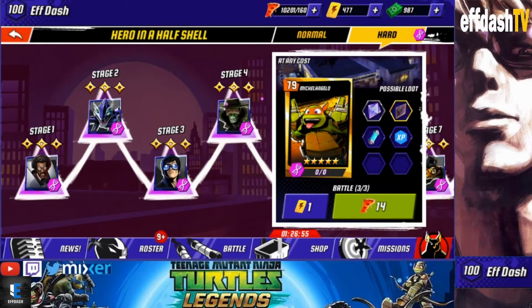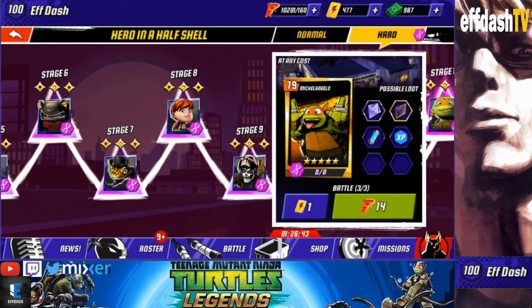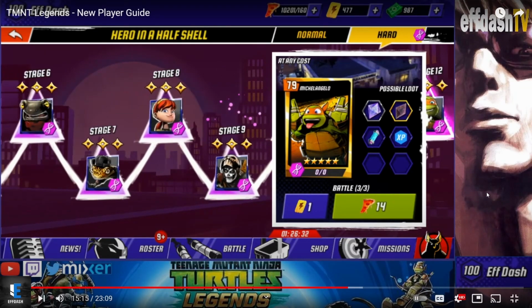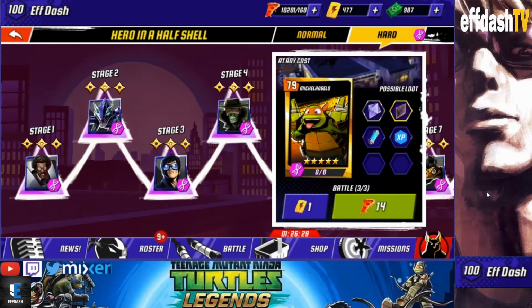Other than Mikey, in Stage 7, there's a bunch of good characters. Again, another opportunity to get Baxter in his suit at 7-1. At 7-6, another chance at Neutralizer. 7-8 gives you April. 7-9 is your only other chance to get Nick Casey. And then as we talked about, 7-12 is Michelangelo. But those are going to be super late in the game because you have to be very, very high level to beat this chapter.